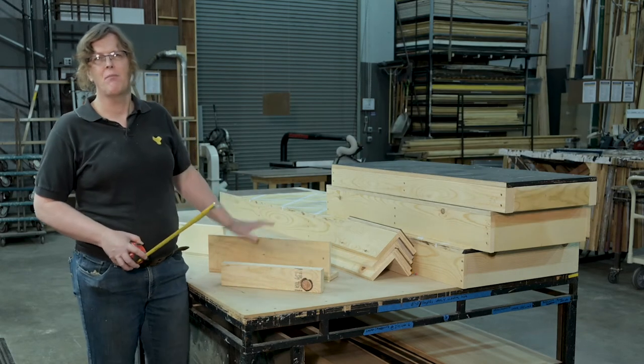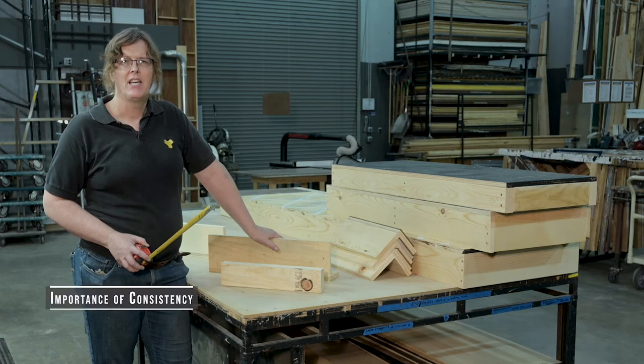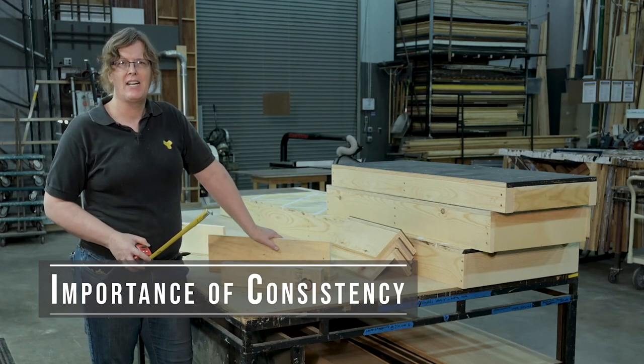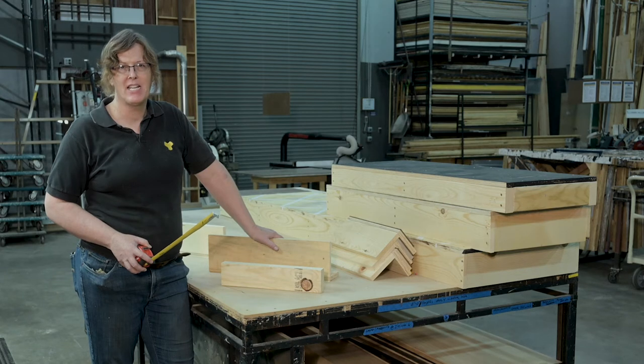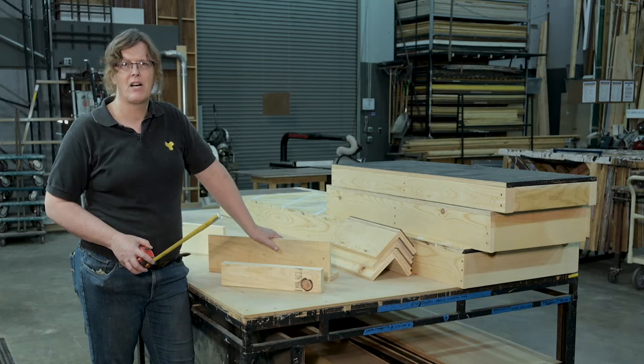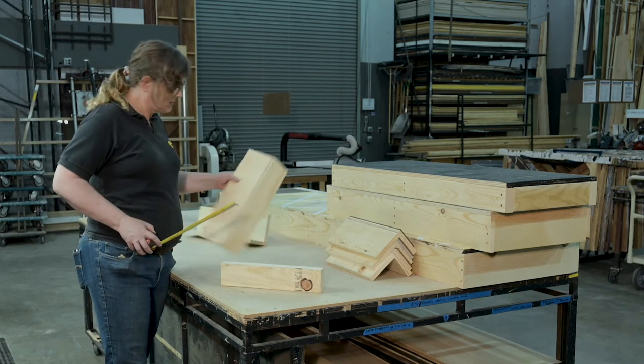Make everything consistent. It doesn't matter whether you go five and a half or five and a quarter in your own shop or theater, but make everything consistent. If you've got inconsistencies in the thicknesses of your flats and platforms, that's just going to make more of a headache for anyone assembling it. Pick a measurement and stick with it. If you just buy the one-by-six off the shelf without ripping it on the table saw, you're going to have variance — it'll be five and a half, five and three-eighths, five and seven-sixteenths — whatever comes out of the sawmill and the lumber yard.